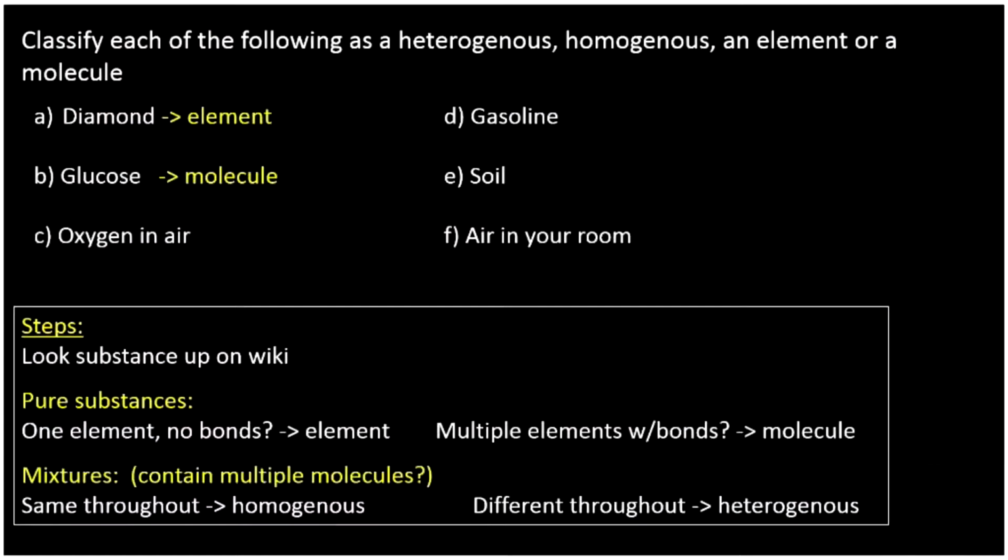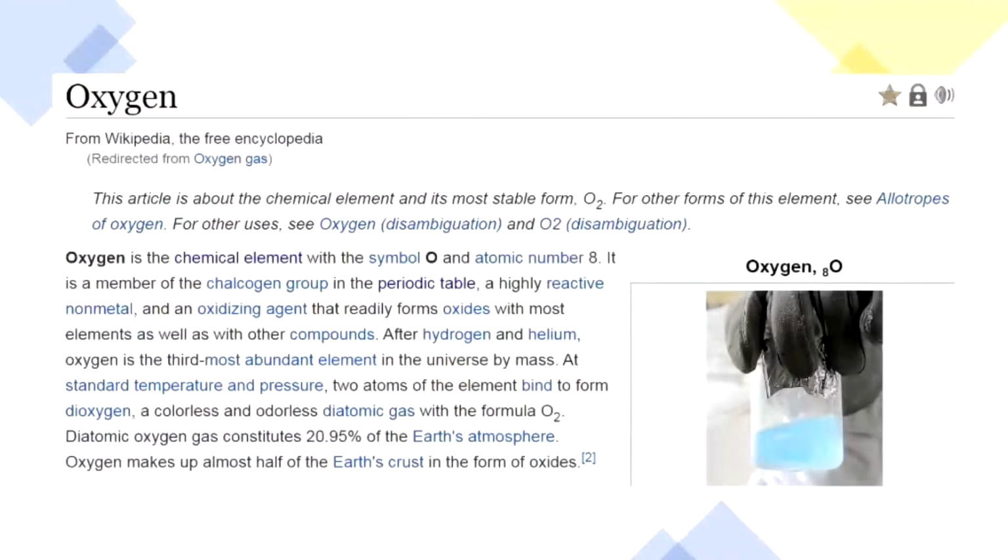All right? Oxygen in the air. Here's another place where it can be challenging. You have to figure out what oxygen in the air is, right? If you just Google oxygen, it'll tell you, oh, it's an element, which it is. But what does it look like in the air? Well, after a little work, you can figure that out.